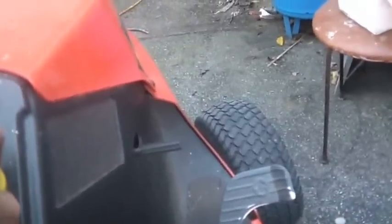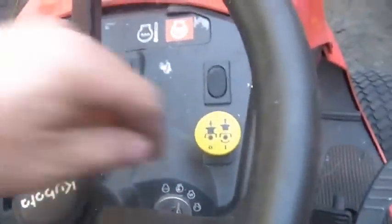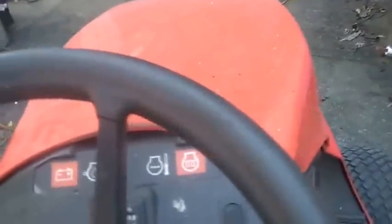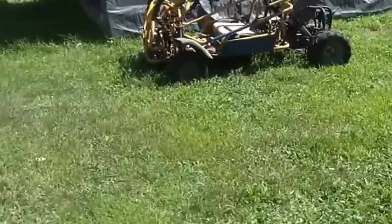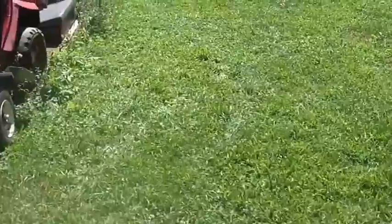I don't know, will the blades engage? No, the blades won't even engage, I don't have enough battery. And I don't have enough battery to turn it off. You actually have to engage a relay to shut it down. I gotta go get the jump pack. I gotta put power to it to shut it down. There's actually a relay that energizes, that shuts the fuel off to the pump. And then obviously no fuel, diesel shuts off. You don't need spark, so you don't have to fool around with that.